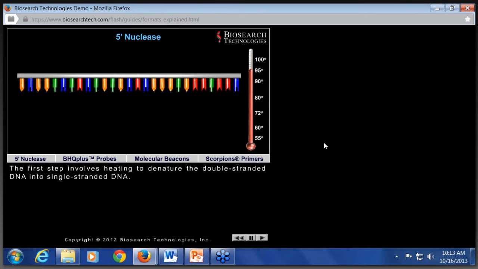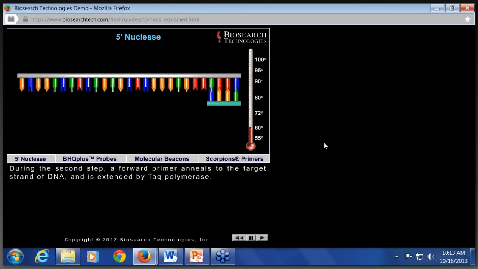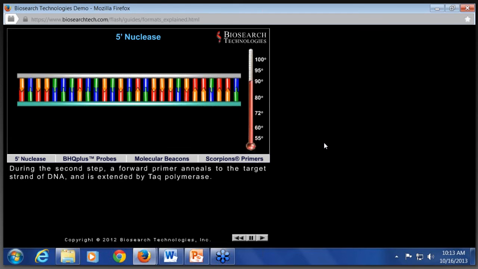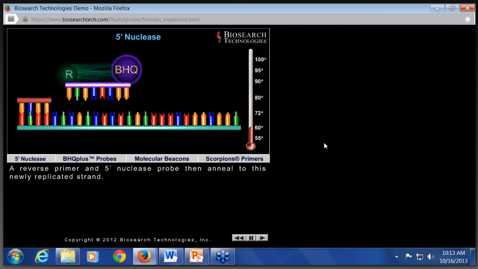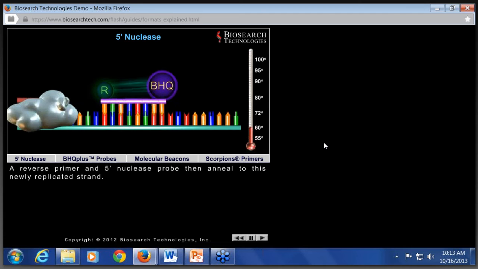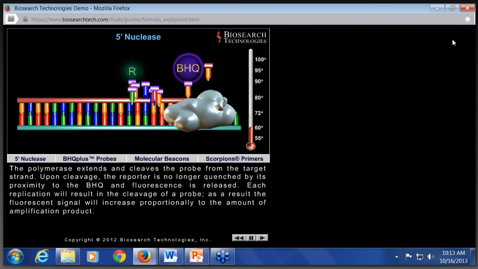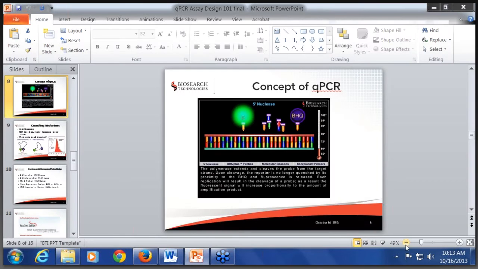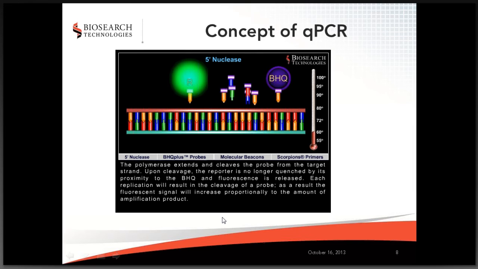And so you'll see what's illustrated here is the motions of a PCR, where you get the denaturation of double-stranded DNA into single strand that allows for the annealing and extension of the primers and probes. So I'm going to stop this here and go back to the presentation. So you'll see it illustrated here at the bottom. As the polymerase extends during the process of PCR, your probe is going to get cleaved. And this cleavage is going to release the reporter dye from the quencher. So this is how you produce your signal that you can measure.